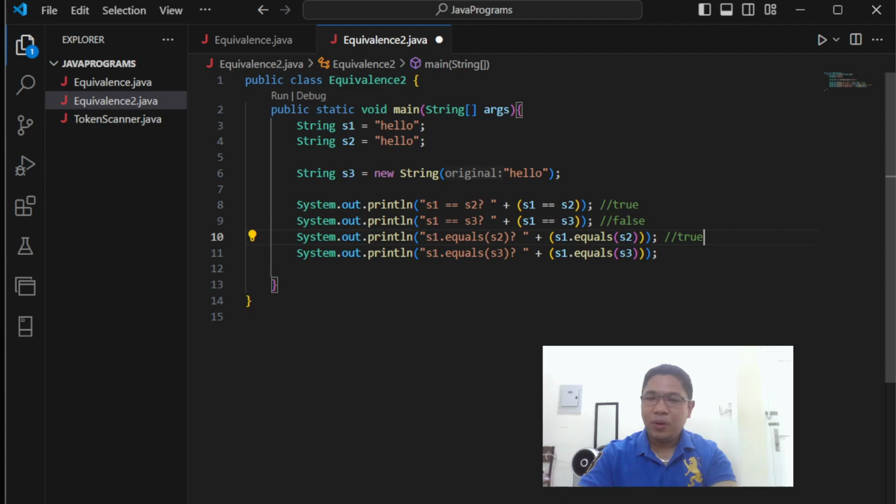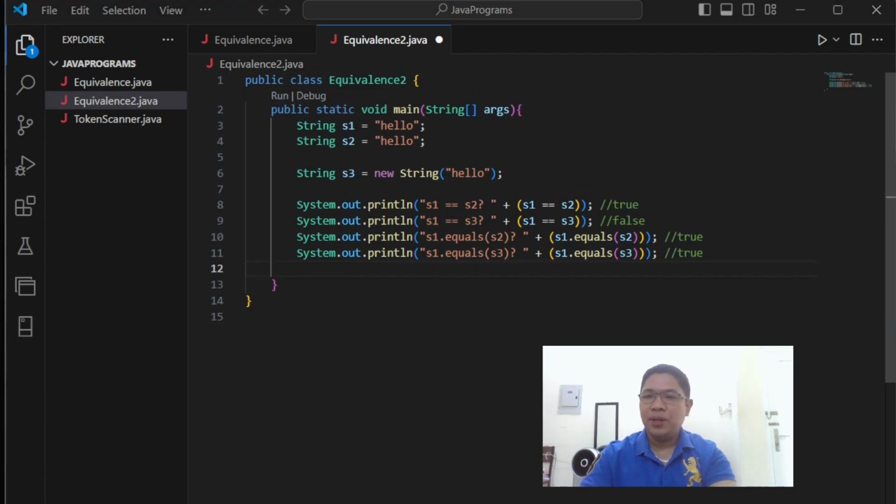Again, the equals method is comparing the value, not the structure, unlike the == operator, which compares the reference. So how about s1.equals(s3)? The same also: the answer is true, because equals is comparing the value. So that is the example of type equivalence in Java.